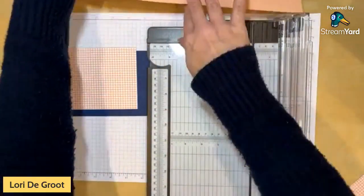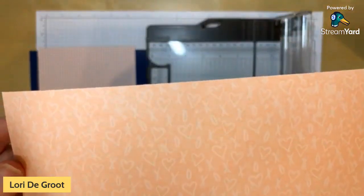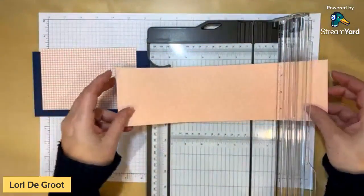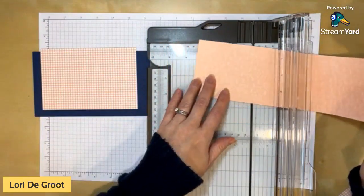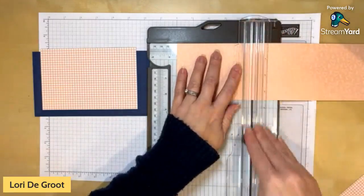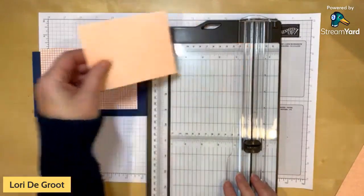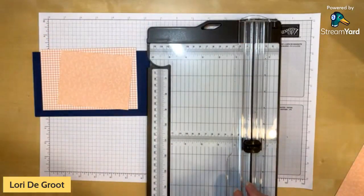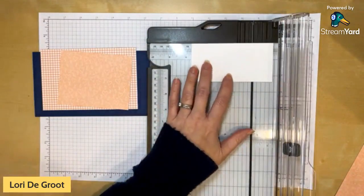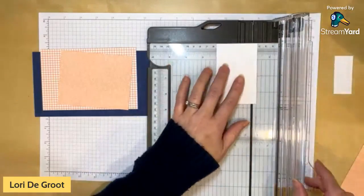Then we're going to layer on this piece of DSP. This is from the Country Floral Lane. You can see it's got cute little hearts and X's and O's on it. And so I am going to cut this to 4.5 by 3.5. Okay, so 4.5 by 3.5. And then I need some basic white for our sentiment. And so this needs to be 3 3/4 by 2 1/4.